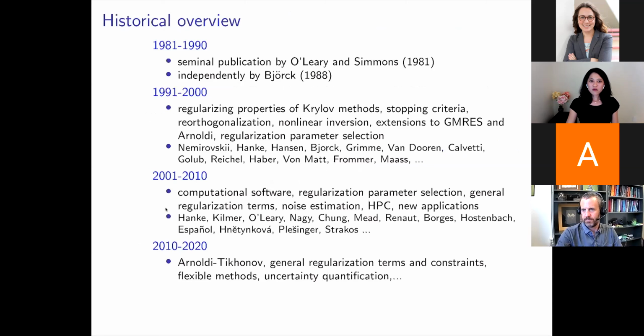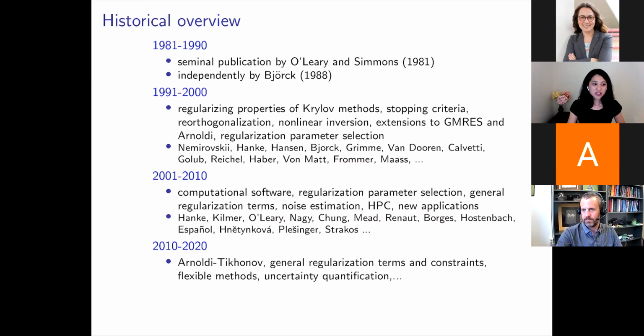Okay, so I wanted to also give you an overview of hybrid projection methods, because they've actually been around for about 4 decades now. To the best of our knowledge, the first journal publication was in 1981 by Diane O'Leary and John Simmons. There was a technical report by Björck in 1980, but that one became a publication in 1988. So we attribute it to both of them. The ideas that they started with were to use the Golub-Kahan bidiagonalization with a TSVD type regularization. So they started by putting these two ideas together.